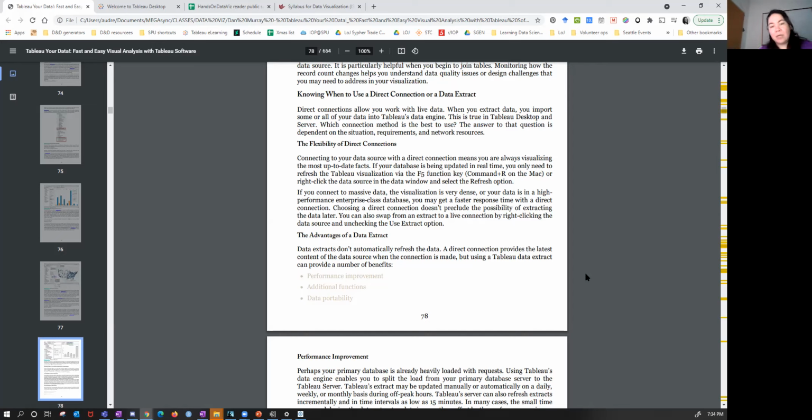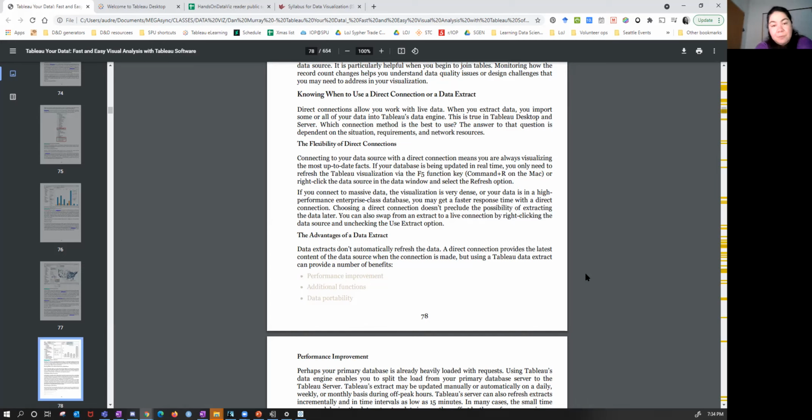The extract is for static data, so data that is updated daily or monthly or whatever is better for that. That helps with the speed and the portability of the files themselves.